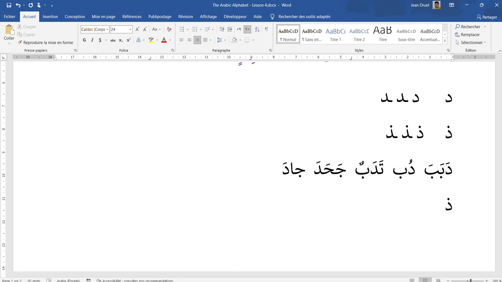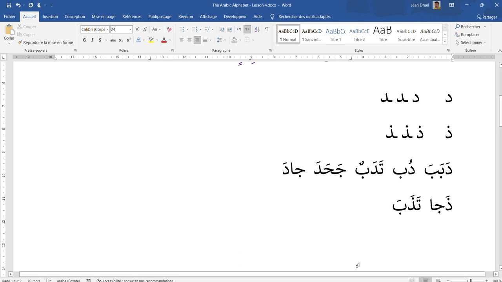For example, whatever, zaja, zaja. So here I want to add a small letter, short vowel, zaja. So initial form of my zal, not connected to the left, zaja. If I use now, let's say a middle form, tadaba, tadaba. Okay, so here you see what happens, just like we had here, tadaba.